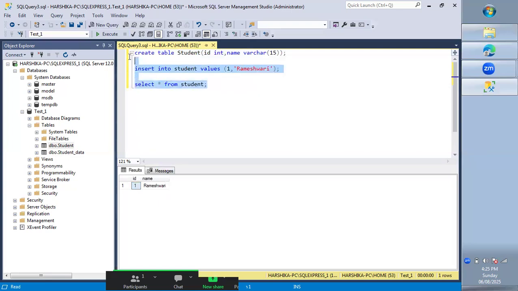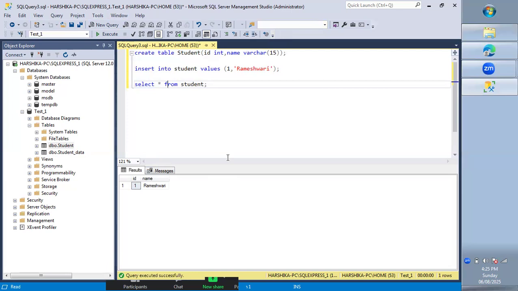So this way you can write the commands in query window, or directly by using the user interface, you can create your tables and add data to it. So you can use both the ways. So this is how you can work on SQL commands.